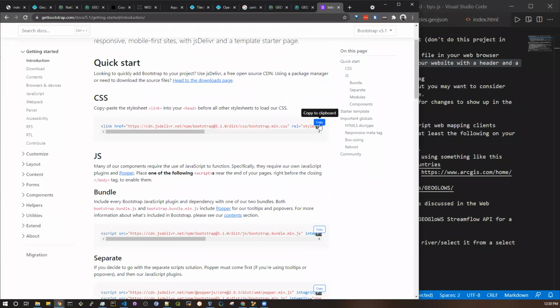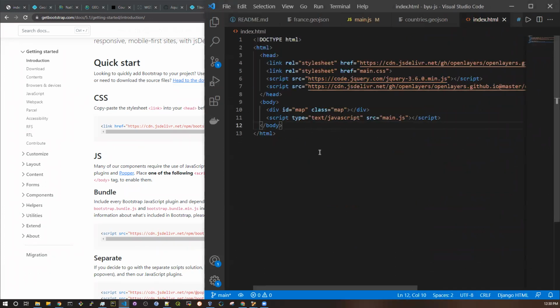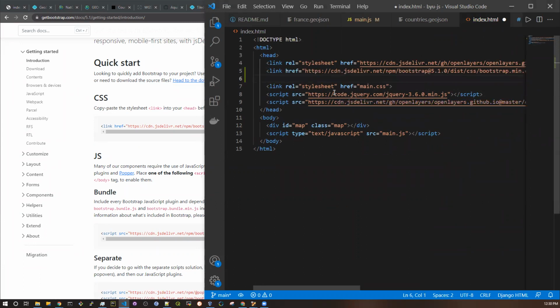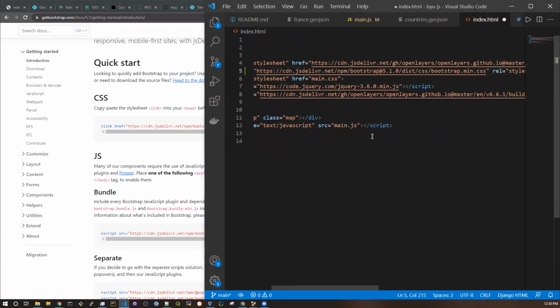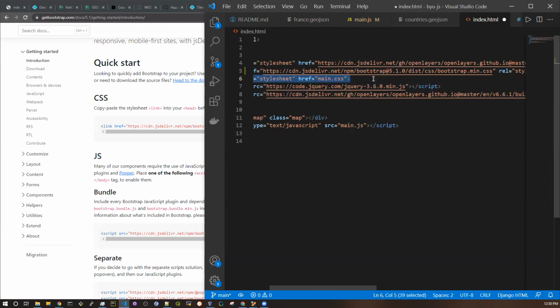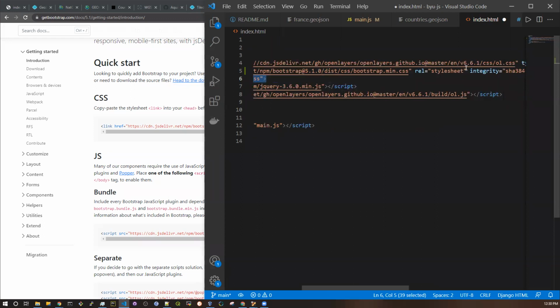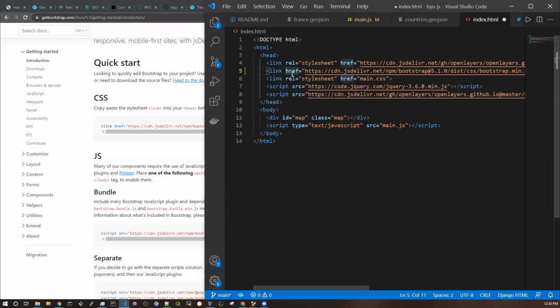So first we need to add the CSS to our web page. So we'll go to our index.html. And I think I'll just put this right under the OpenLayers one, but I'm keeping our main.css after any of the third-party CSS, and that's to allow us to override any styles that we may want to. Because of consistency, I'm just going to move this over here too. Can't tell I'm a little bit of a perfectionist. It's a problem.